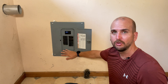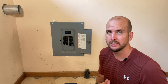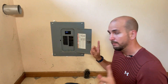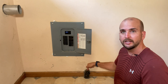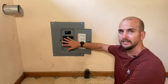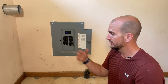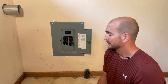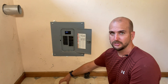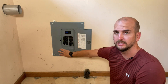Technically, how low this panel is may not itself be against code — at least as I interpret it, and I'm just a DIYer. But what does come into play is the dryer outlet right here. Most likely the dryer was being plugged in, completely blocking the panel and intruding on the working space — and that would be against code since the panel wouldn't be accessible. So the dryer positioning within the working space is the real code violation, not necessarily how low the panel sits on the wall.